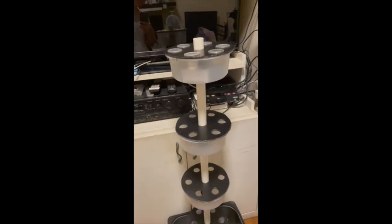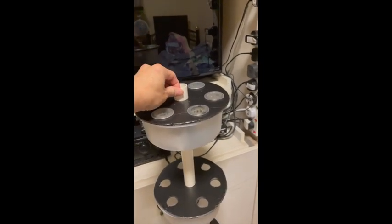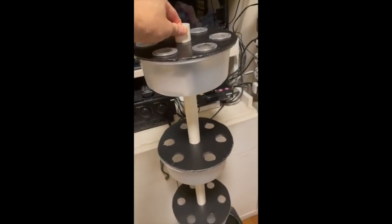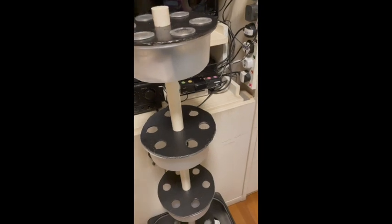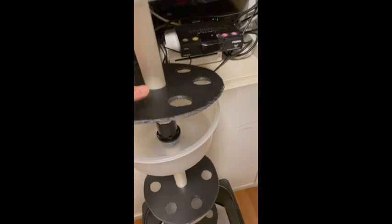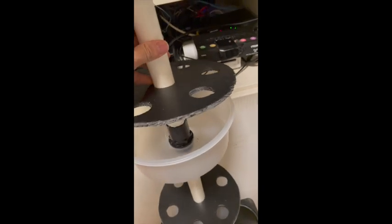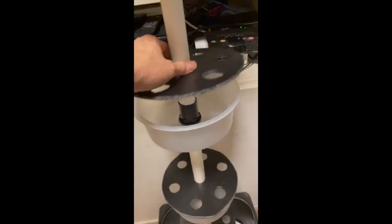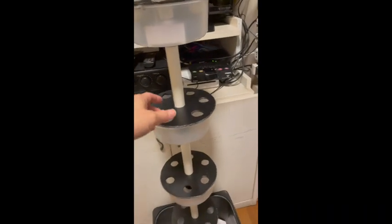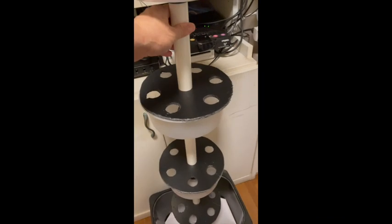The problem is, as you can see, this is very unstable. The central pipe needs to be a bit bigger — this is 32 millimeter now; I think it needs to be 50 millimeter or even bigger. The way I connect them individually is through the stand pipe, but the stand pipe is not firm enough, so you can easily twist and bounce it.